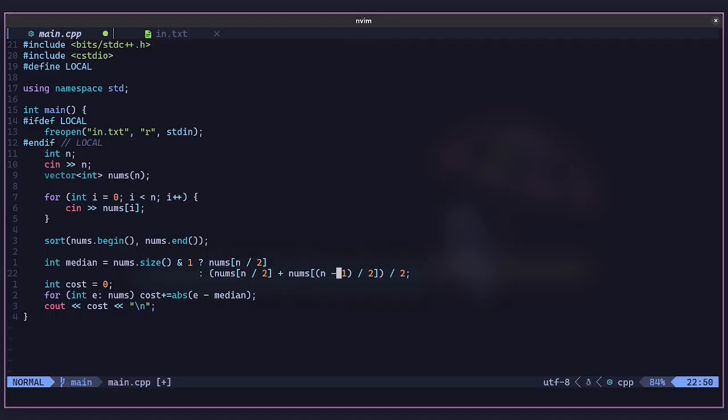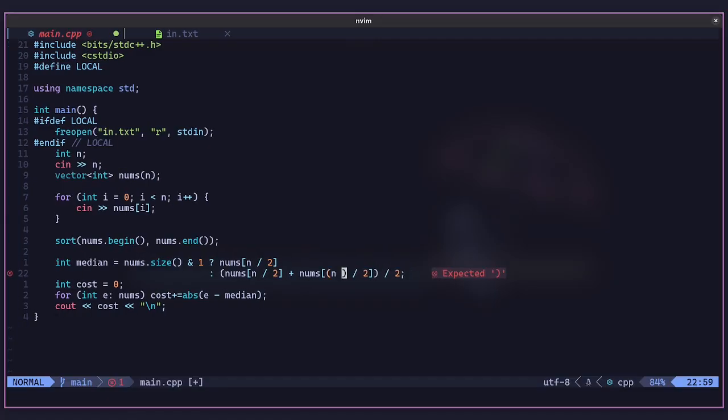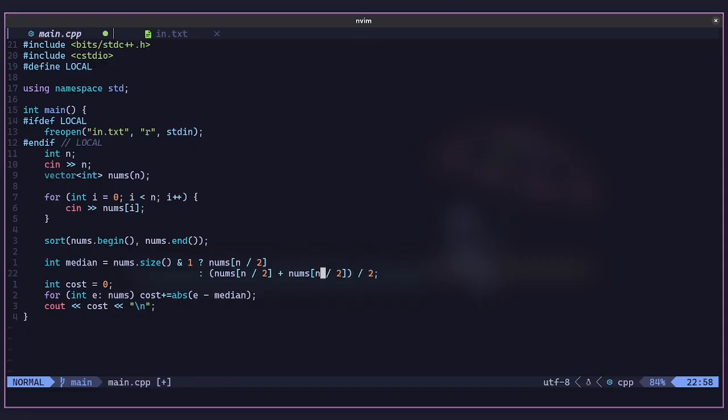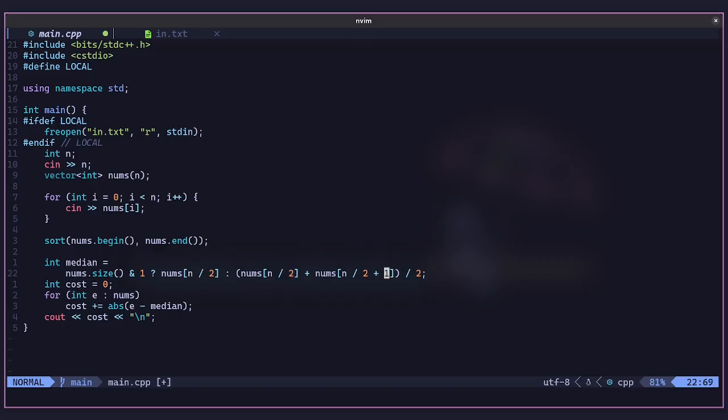It should be this and then n by 2 plus... my god, I even forgot the median formula. I should go back to school.